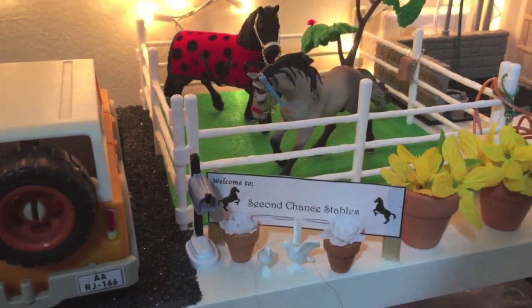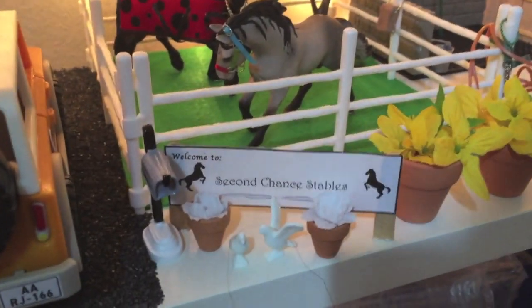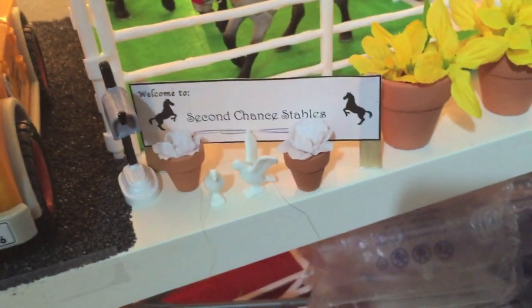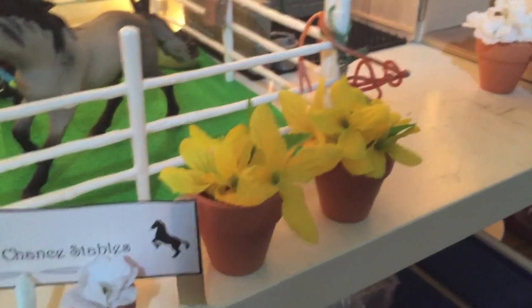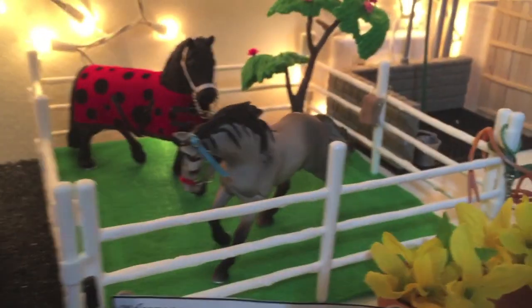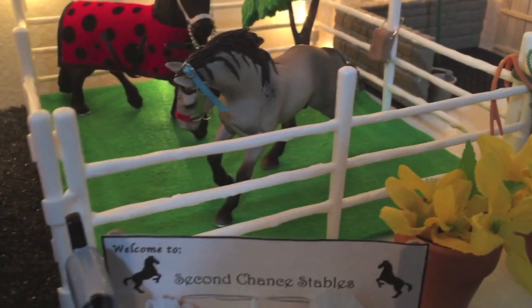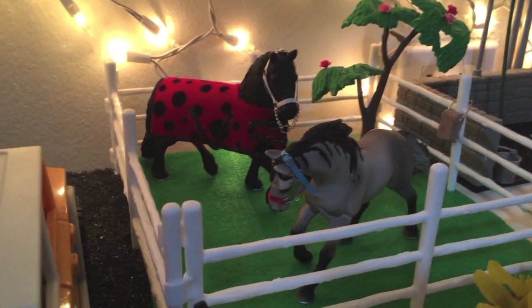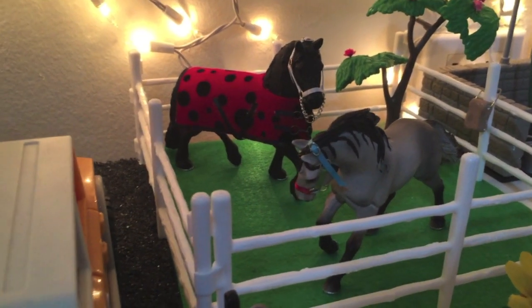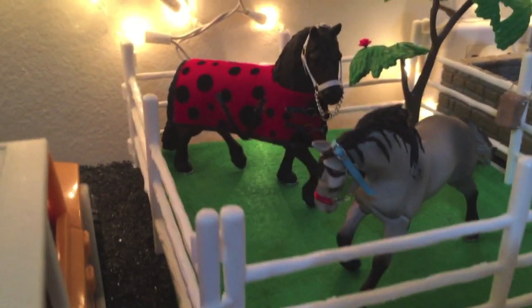So this is my entrance. I kind of moved stuff around on the first floor to make a bit more space and to make it look a bit better. It says 'Welcome to 2nd Chance Stables' and it's at an angle. We have some flowers and some birds and some hair, apparently, which is not cool. We have some yellow flowers and our mailbox, and this is our front paddock where we keep some of our horses. The Andalusian is Silver, and his show name is Silver Bullet. The Friesian back there in the awesome ladybug blanket is Mystery, and his show name is Midnight Blues — he's looking pretty snazzy.